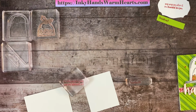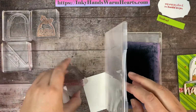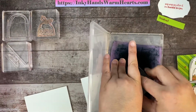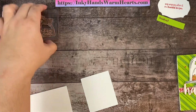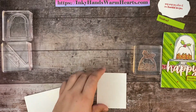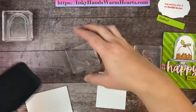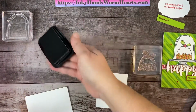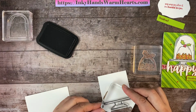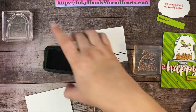Let's go ahead and clean that out. And then we will start with our Tuxedo Black. We're gonna stamp the little platform. We're gonna stamp the Christmas pudding on top of it, which is what this stamp right here is. It's a Christmas pudding. And then we're gonna put the dome on the top. So we're gonna start first with the platform. When I have a larger stamp, I like to bring the ink to it. So let's go ahead and do that first. And we're going to position that on our piece like so. So there's our little platform.